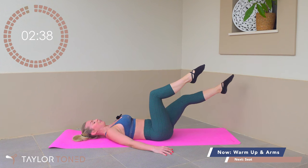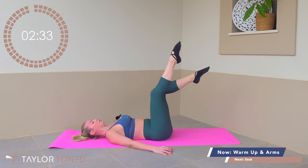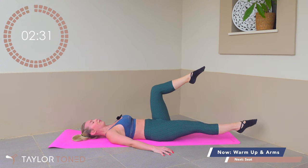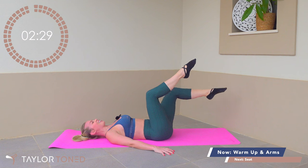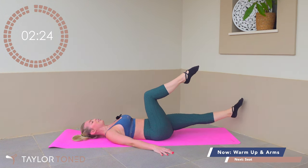I think I repeat myself so many times when I say lumbar spine to the floor, but it's really vital, and belly button in, but it's really vital to get the perfect technique, sorry I'm burning, to get the perfect technique, obviously to stay safe, but also to get the best results.